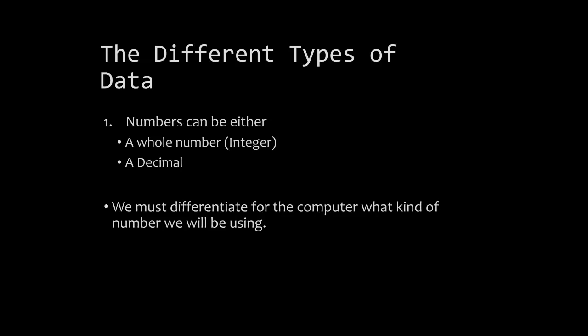So when you're looking at numbers and you determine that's going to be a number, you need to ask the question, is it a whole number or is it a decimal? If you don't know for sure, you need to ask either your users or whatever the type of data that you're dealing with. But we have to differentiate it for the computer. The computer wants to know exactly what type of number we're dealing with. Not just that it's a number, but what type of number, okay?